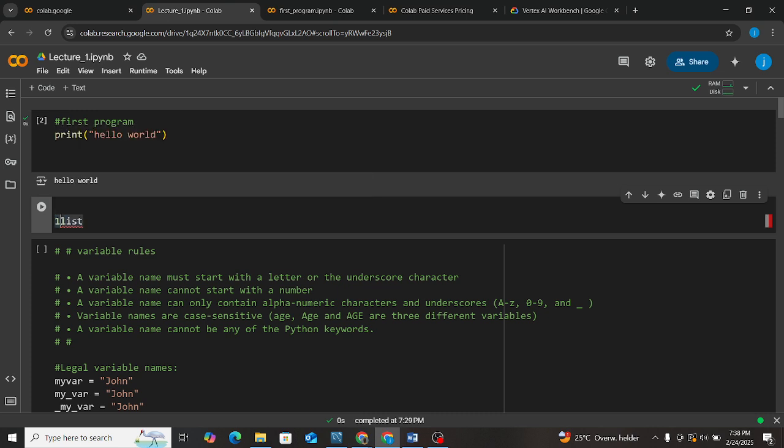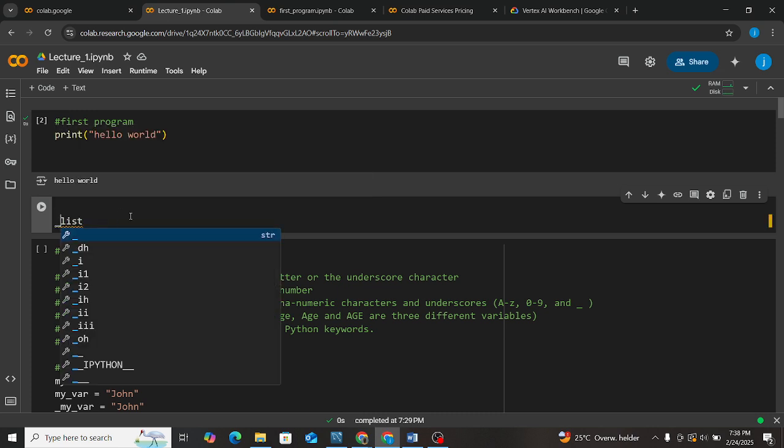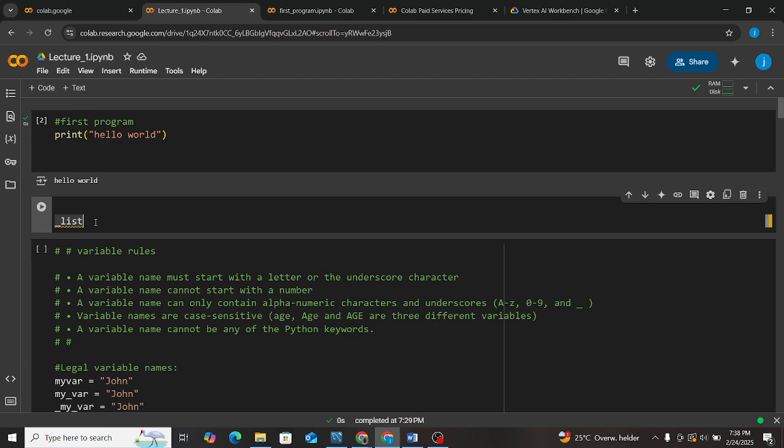You can have underscore list, or underscore the name of your choice. So that is the first rule. Anytime you are creating a variable, it must start with a letter or an underscore. The second rule is that a variable name cannot start with a number. I think I have already explained that.